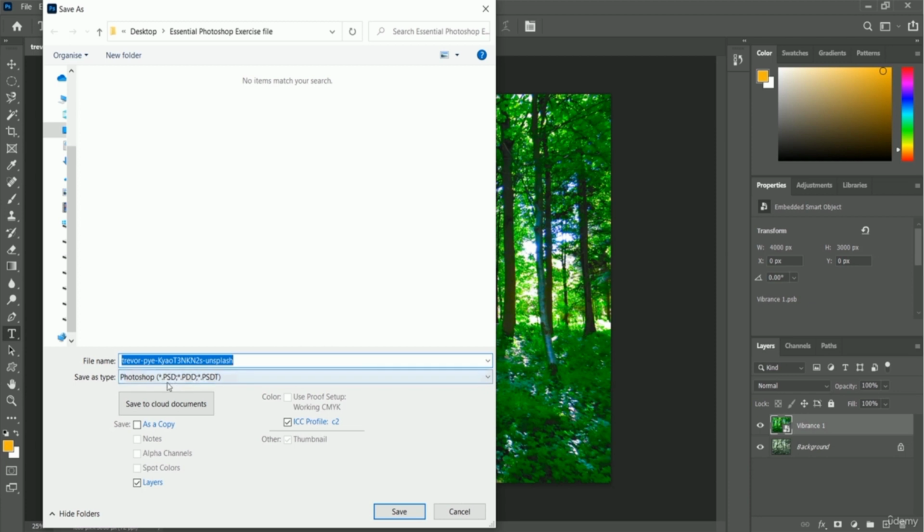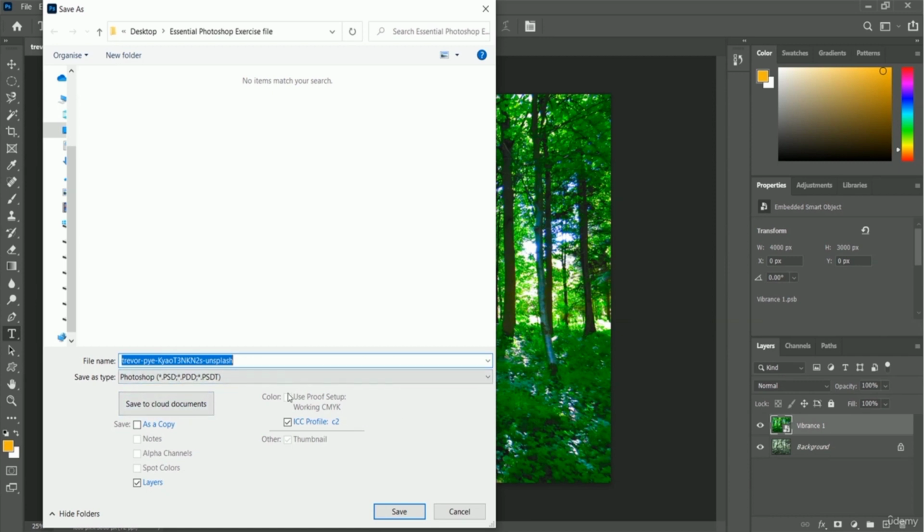as type. So if you want to save in Photoshop or PSD format, then it will not be saved as an image. But if you save in PSD format, then you will have the same setup or same functionality with the layers, and you can re-edit all the layers later. So if you want to save in a raw file, in that case you can use the PSD format.